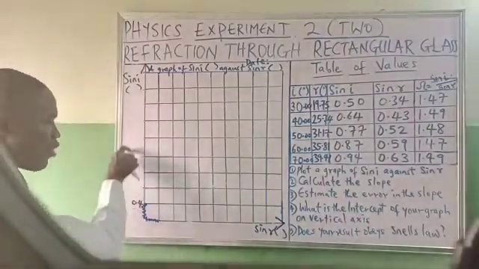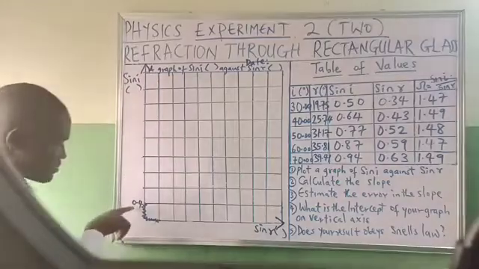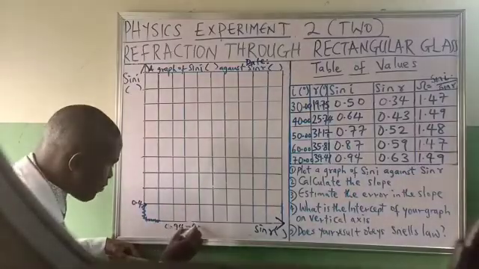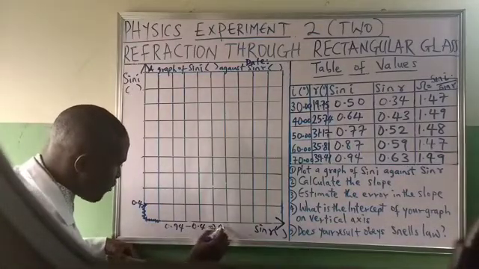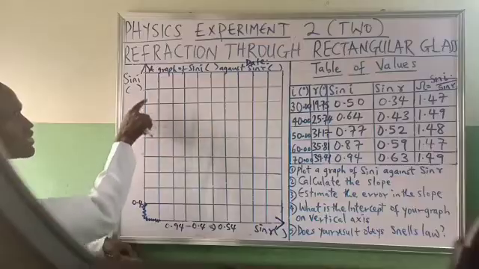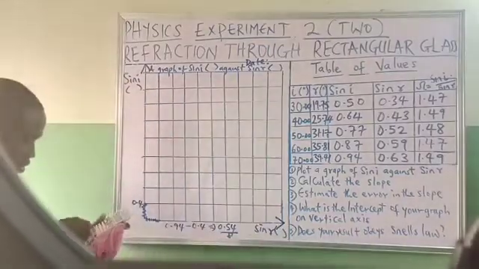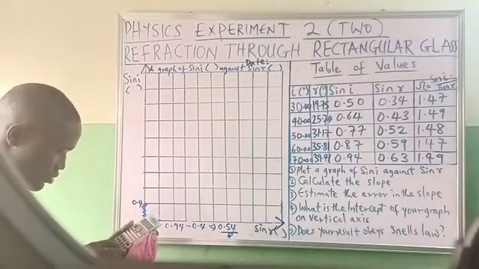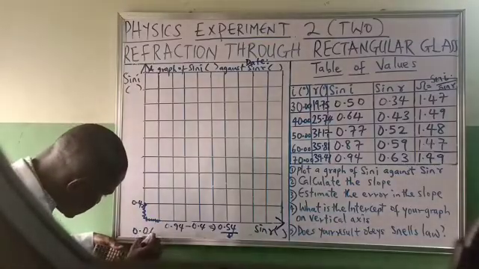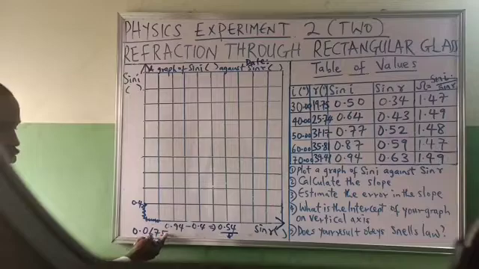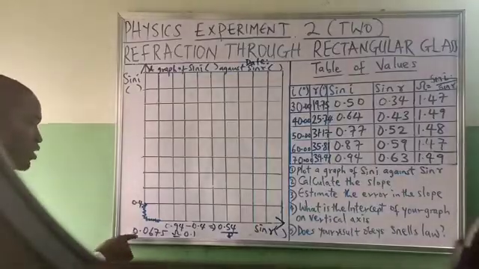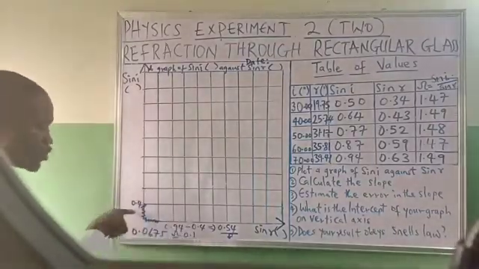To get the number I will put here, since I'm starting 0.4, I will say 0.94 minus 0.4. That will give me 0.54. Then how many spaces am I to plot? 1, 2, 3, 4, 5, 6, 7, 8. Divided by 8. We press 0.54 divided by 8. That will give me 0.0675. This digit can be approximated to 0.1. Then it means that I will be giving an interval of 0.1 while plotting here.